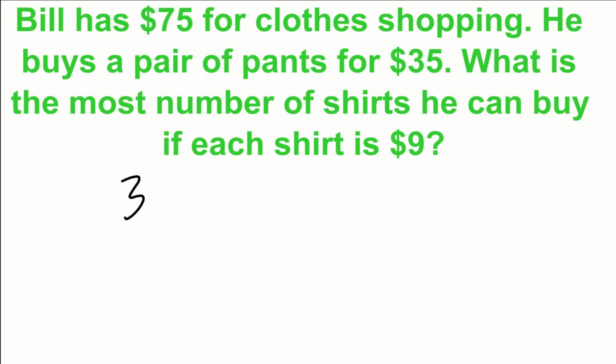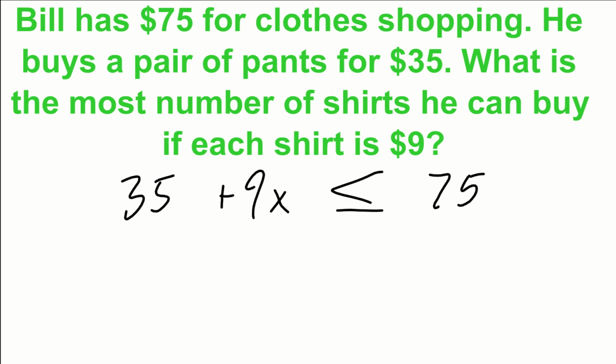All right, so pants. Each shirt's $9. Same as before. A lot of these, whenever they deal with money, usually going to be like a less than or equal to situation. And that's what we would have. This is one you probably could fairly easily solve. You subtract 35, you get 40. Y'all, how many times 9 go into 40? 4 times with 4 left over, right? So similar to the one before, different ways you could do this by adding or subtracting the $9 kind of thing. So just kind of depends on that. Any questions there?